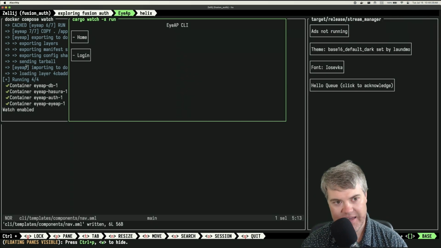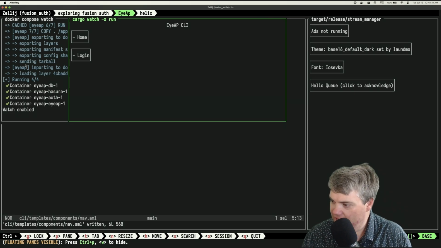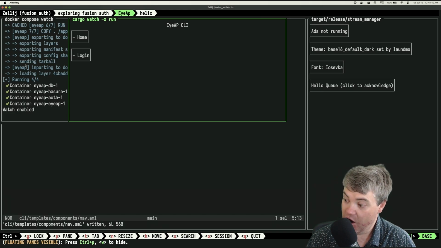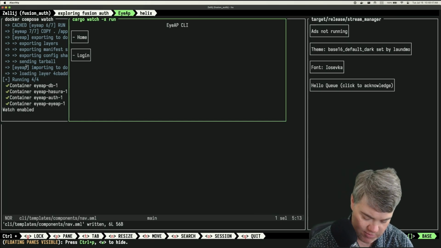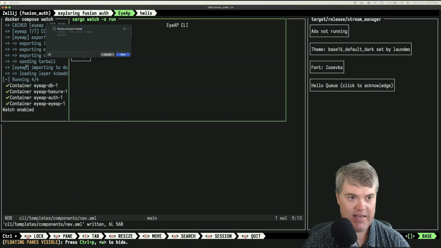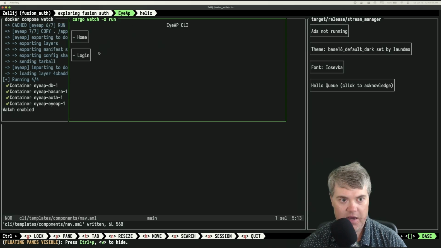I don't know if I actually like the border based on that. Let's see. Ladmo, you really recommend Bacon instead of Cargo Watch. It's very configurable and has the amazing feature of sorting the compile errors by severity. Oh, nice. Yeah, I've never tried Bacon. Let me add that into my to-do. So check out Bacon instead of Cargo Watch. Cool. Yeah, thanks for that.